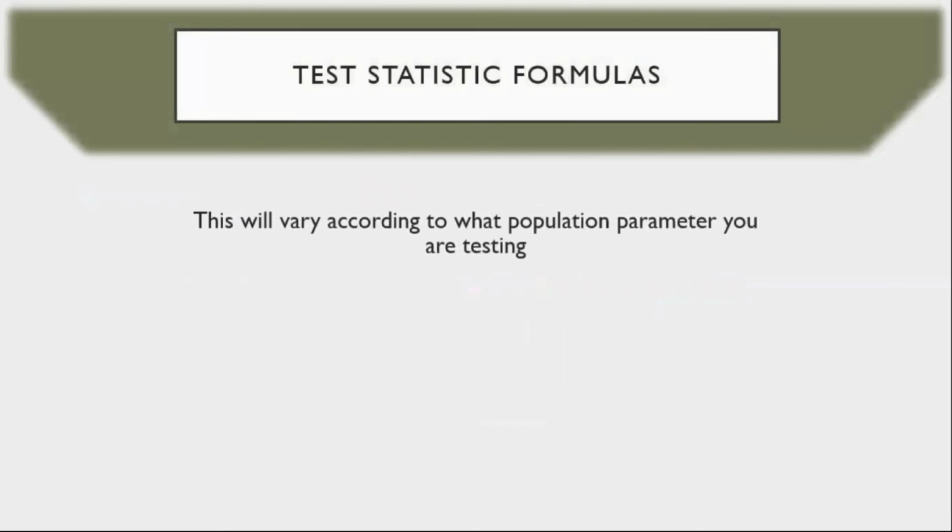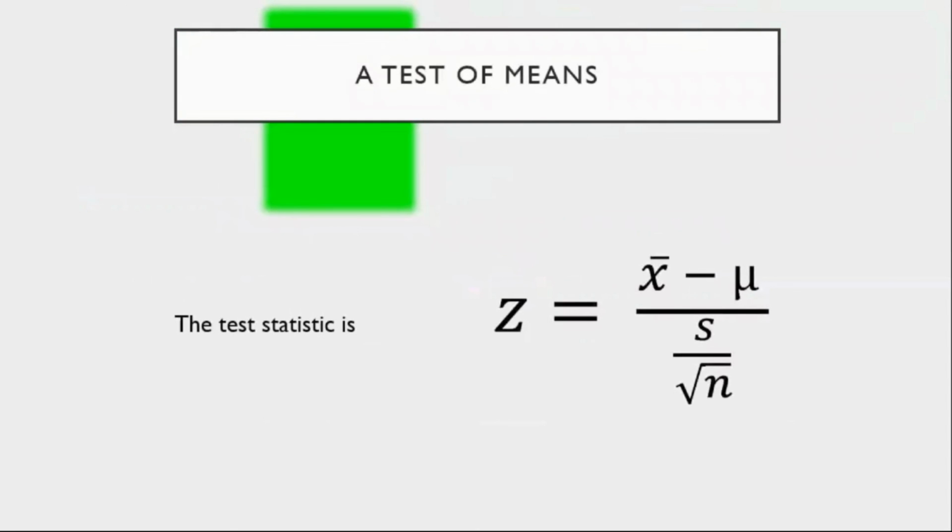So these are formulas we have been skipping over. Let's go over them now. The test statistics, how am I getting those? If you want to test means, you're going to calculate a z-score. You're going to take the x bar, the statistic we just witnessed, subtract the assumed mean, divide by the standard deviation s, divided by the square root of the sample size.